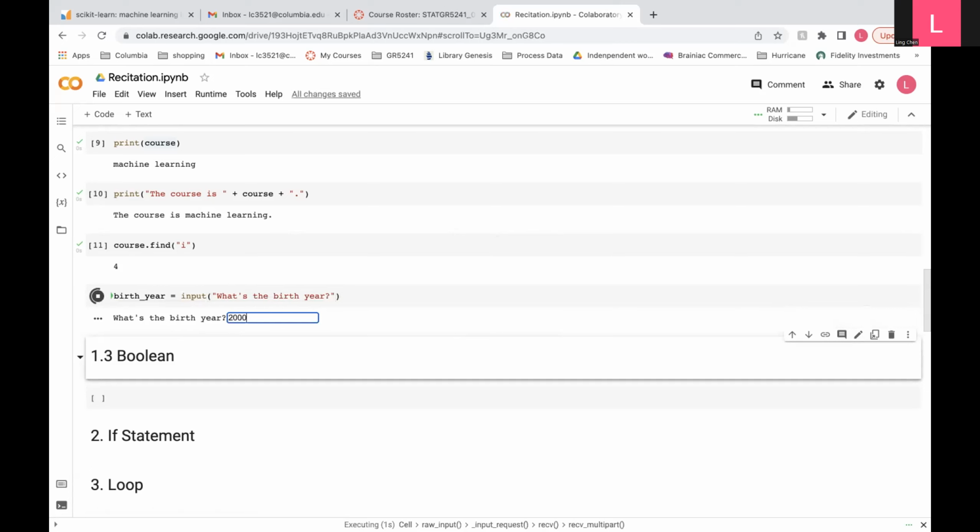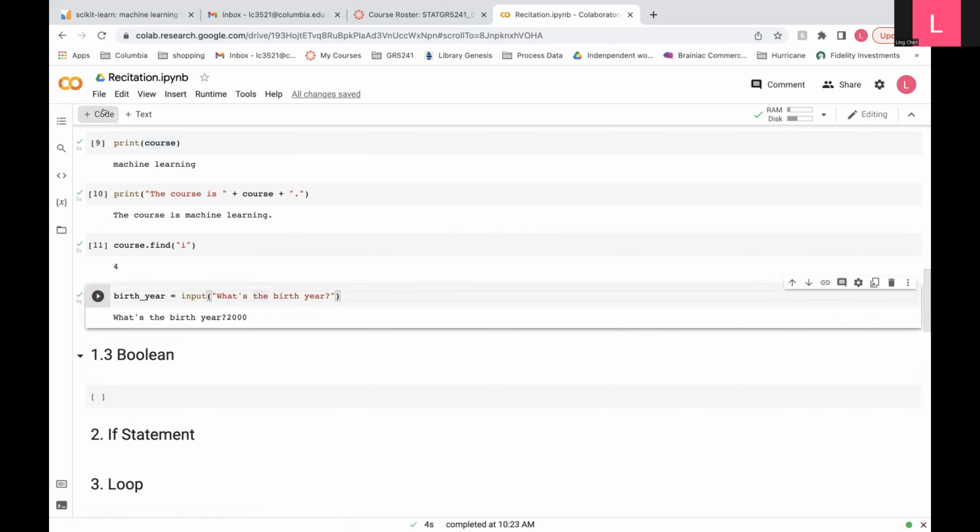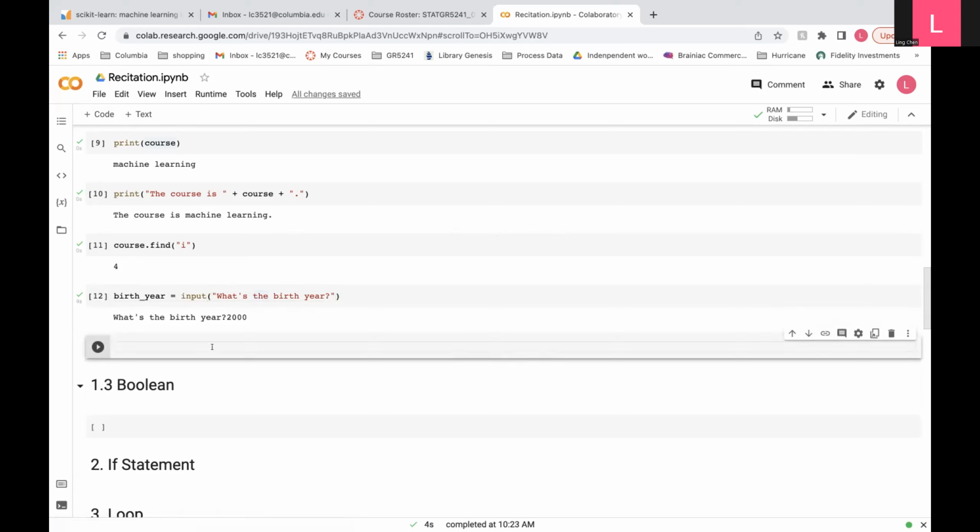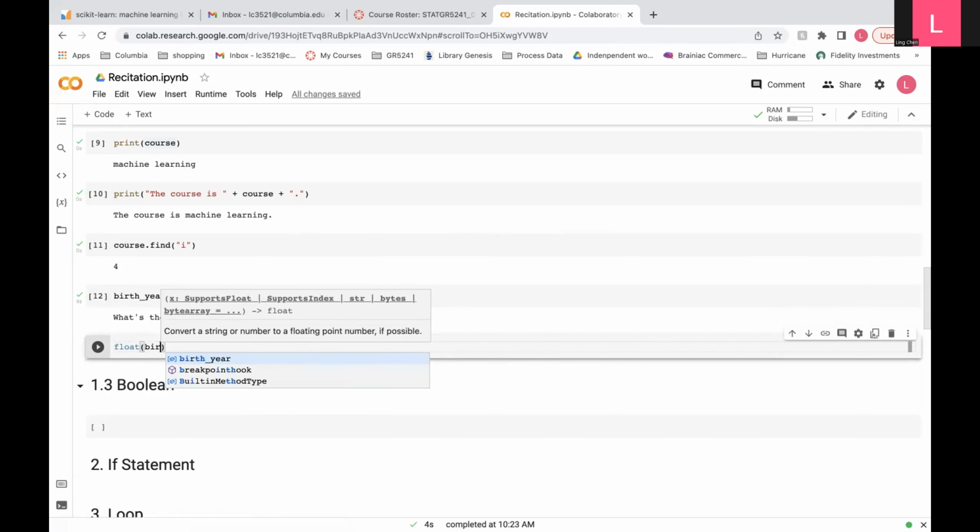Say the birth year is 2000. Sometimes we want to convert it to a number, so we just use float function. It's very similar for other conversion functions such as int, such as string.